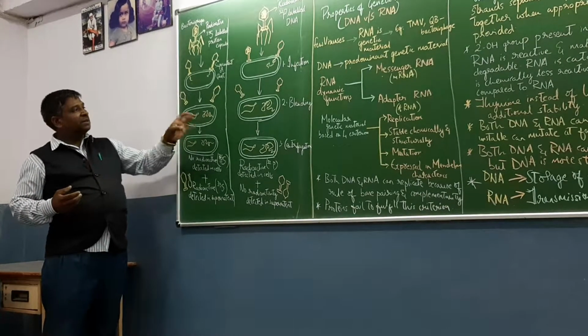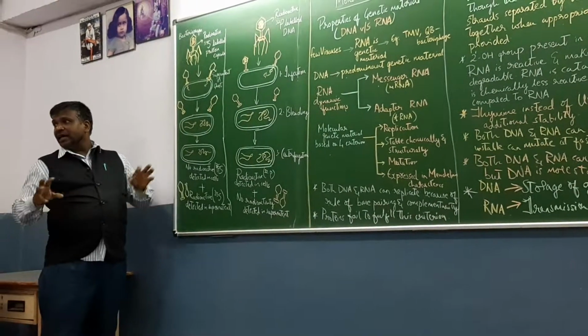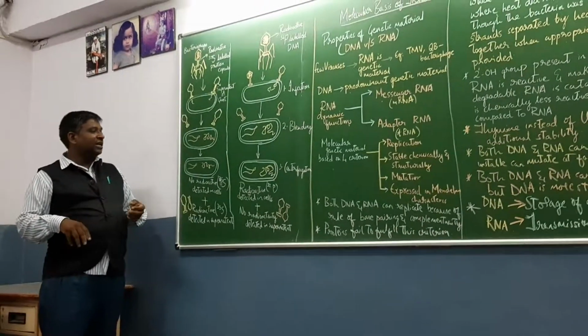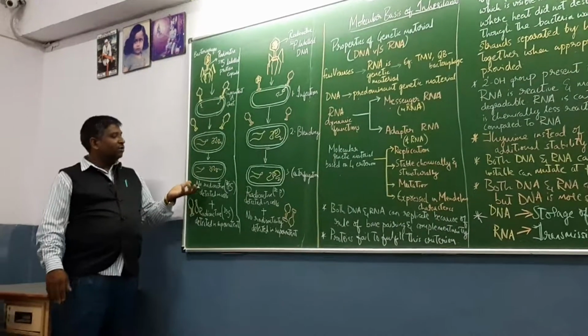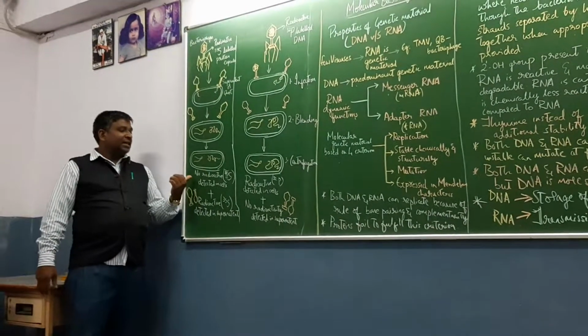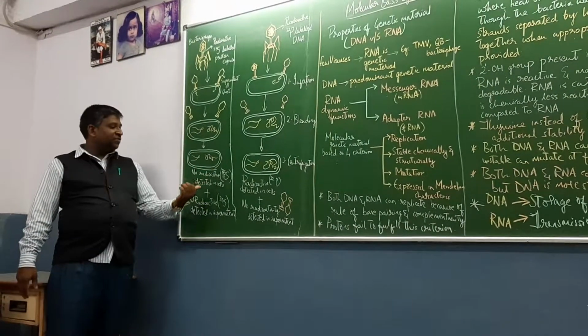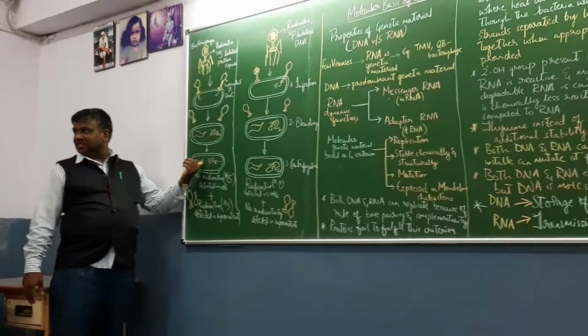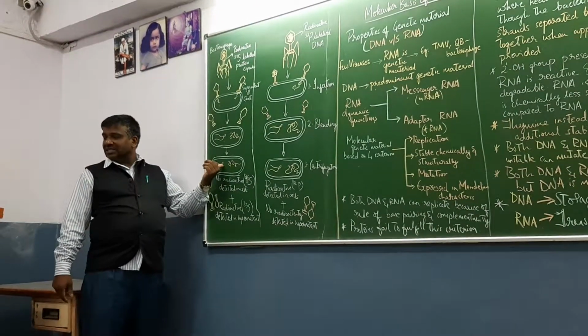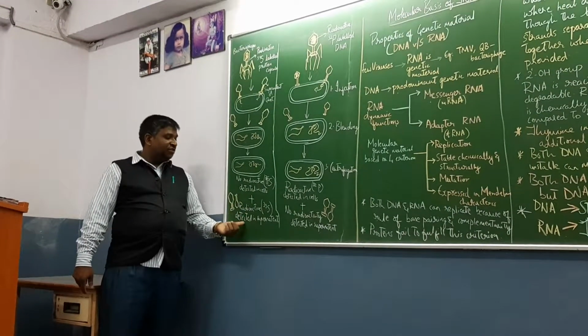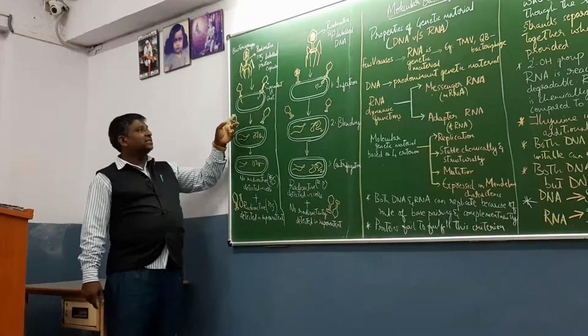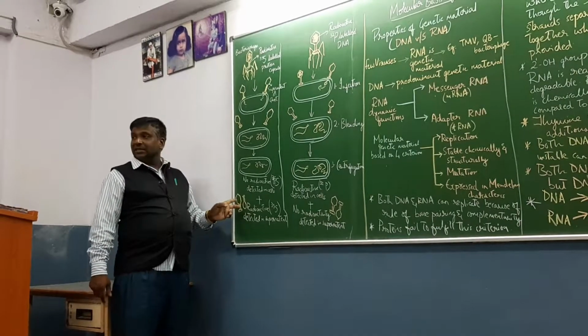Okay. The second step is blending. They blend, and they are going to utilize the protein synthetic machinery. Now, when you centrifuge, which is the third step, centrifugation, you find that there is no radioactive 35 sulfur detected in the cells, the bacterial cells. When I am talking about cells, I am talking about bacteria. But the radioactive 35 sulfur is detected in the supernatants. Supernatants contain this protein coat.